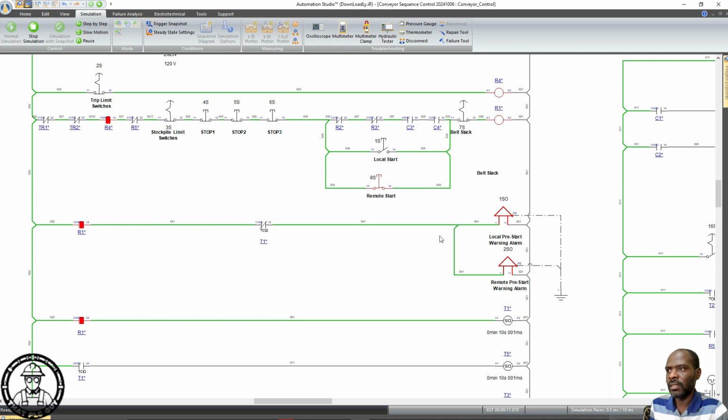So let's wait. And at the point where this gets actuated, that's the point where we stop our timer. Okay, that's taking long.